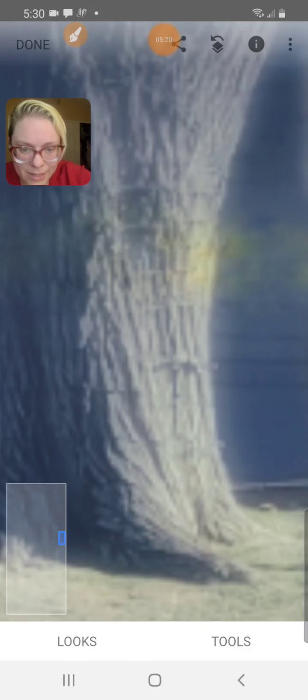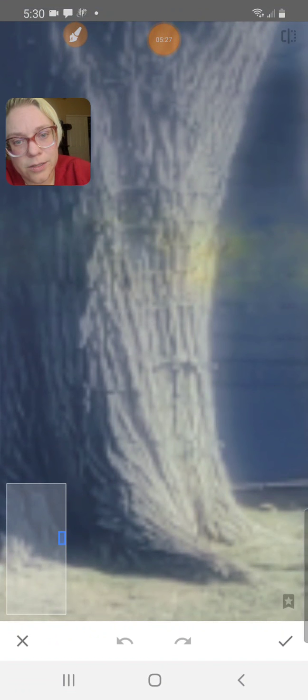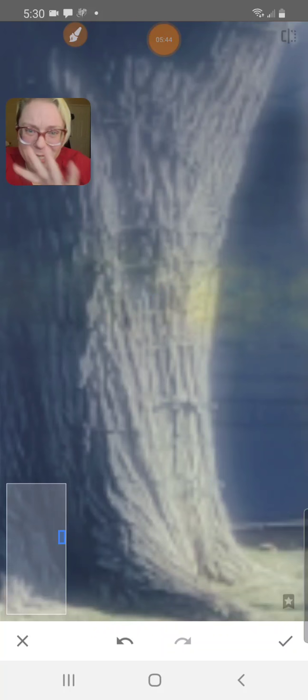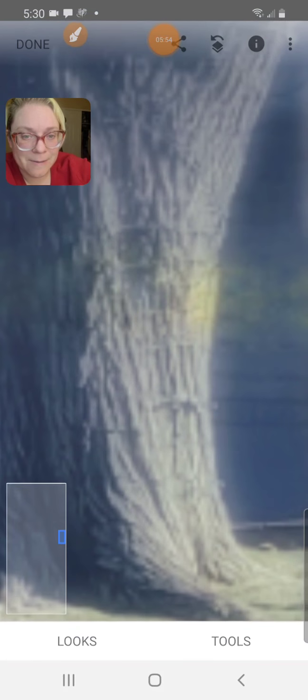So let's do that, and then we'll actually press on it again. Where did it go? Healing, there it is. So you can do multiple rounds of healing. You can zoom in. I think this is as much as it's going to allow me to zoom in. And if I want to, I can basically desaturate the yellows, which we'll probably do in a separate step really quickly. So it does mess with the texture and basically do a stamping effect, which you would normally do in Photoshop and probably do better than this. But again, this is a phone app, and this is just a quick, easy edit.